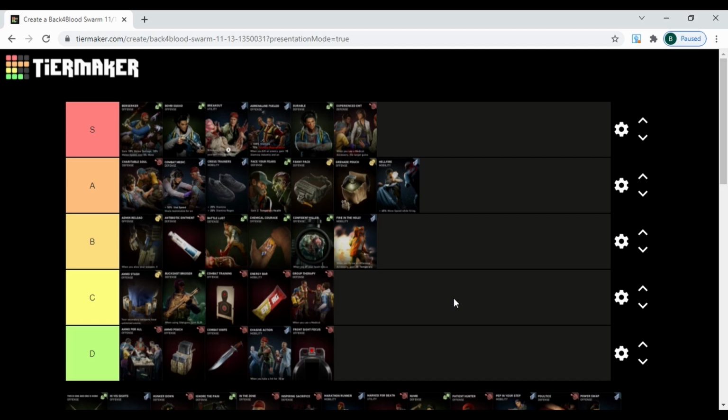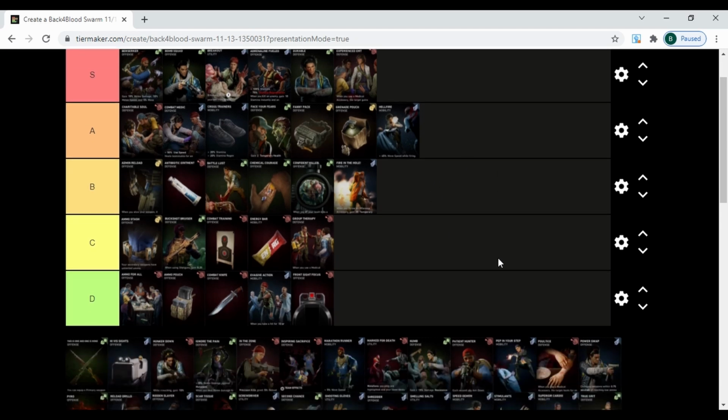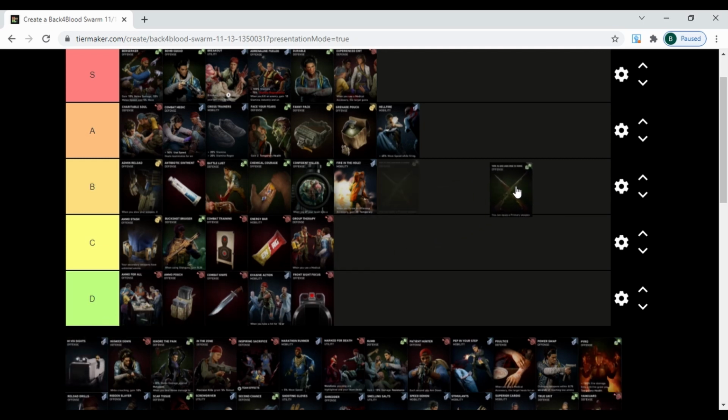Especially with the other card, the SMG one. And then the 5% flat movement speed is nice. It's higher than the 3% from cross trainers because it's just movement speed, and it's pretty much the same boost that Evangelo gives his team. All right, I'd say this is probably S tier.